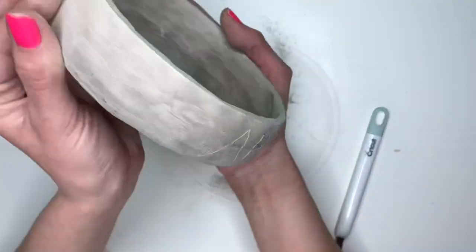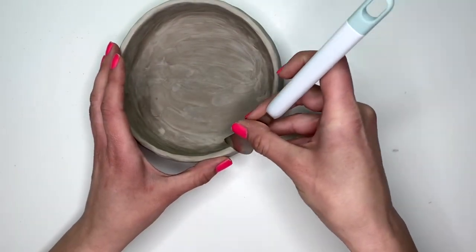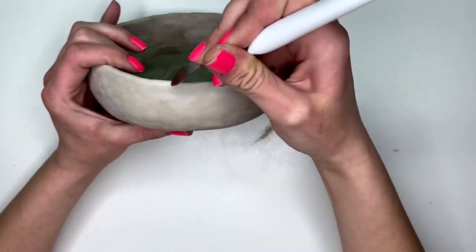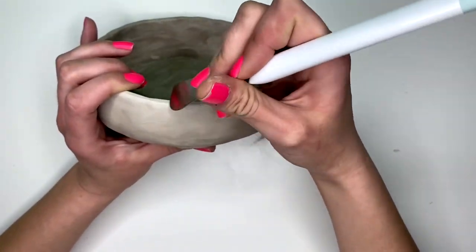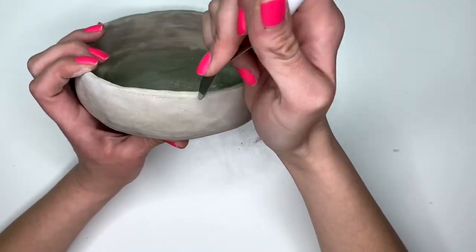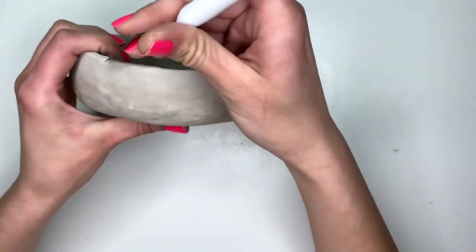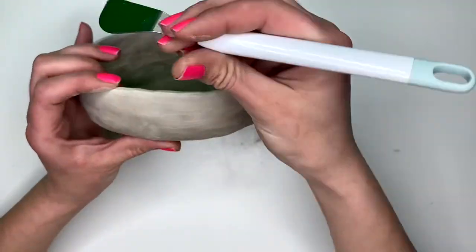So now we're finished smoothing out the outside, so we're going to smooth the top of it now. Once again, you're just getting rid of any lumps and bumps over the tops of the edges so everything looks all smooth and even. I tend to be a bit of a perfectionist, so I was being a bit picky with this. I'm sure your cat or dog isn't gonna care, but Instagram does, so I took my time.